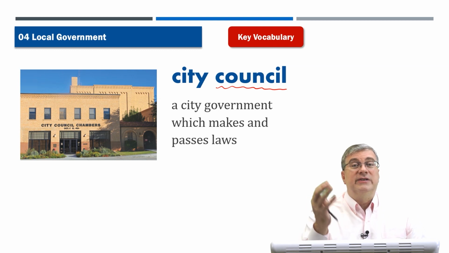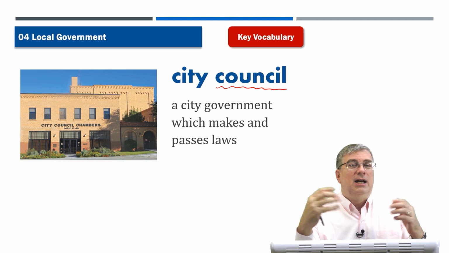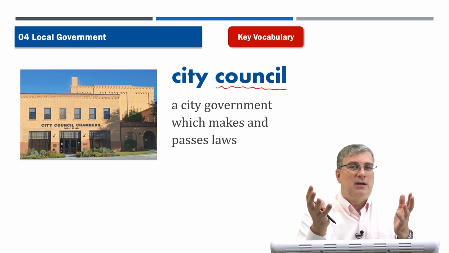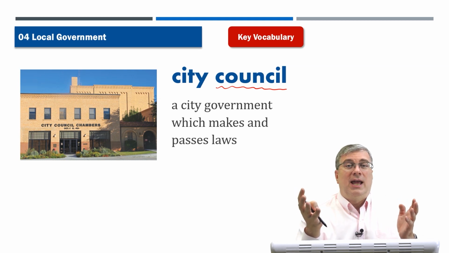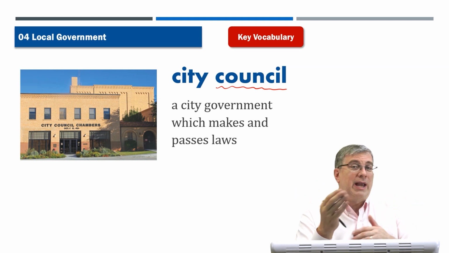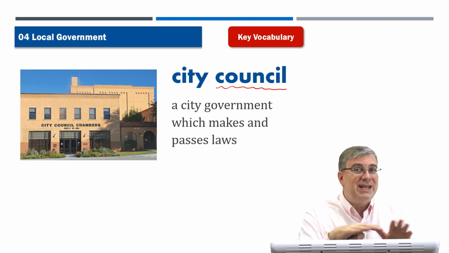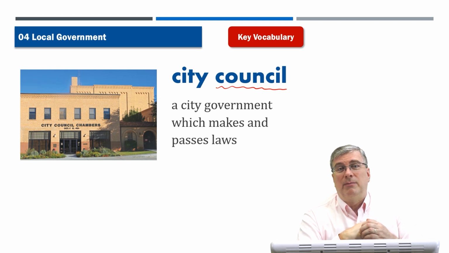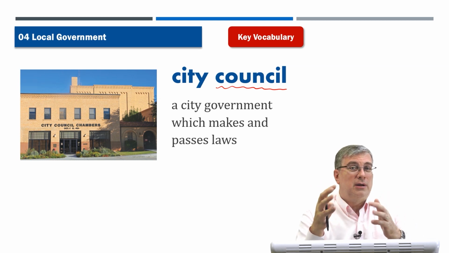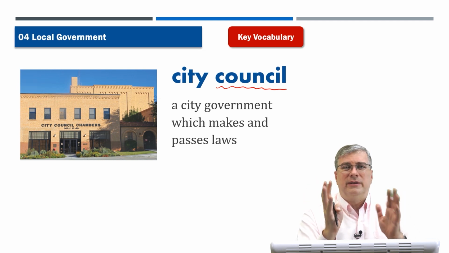A council is several people, usually 5, could be 7, 8, 9, depends on the size of the city and how the city manages its affairs. And usually the council members might be in charge of different departments. Like one council member is in charge of making sure the roads are clean and safe. Another council member might be in charge of water or other services that you get at your home. So it depends on the type of the city.